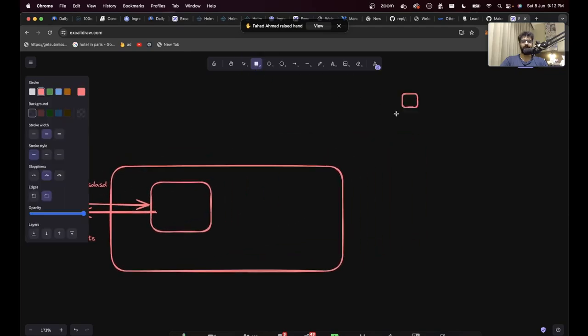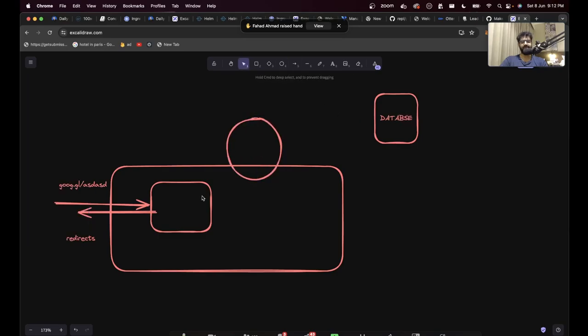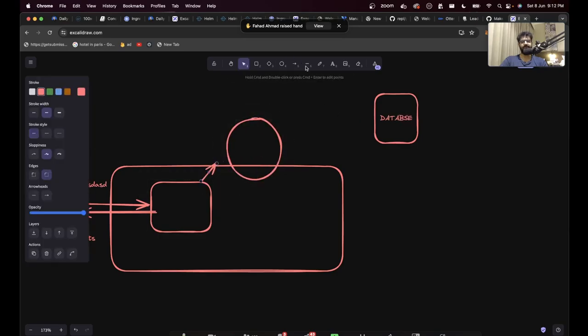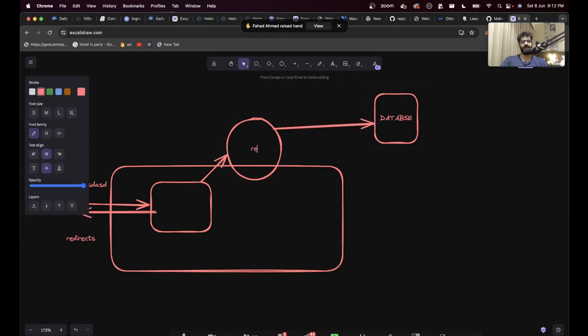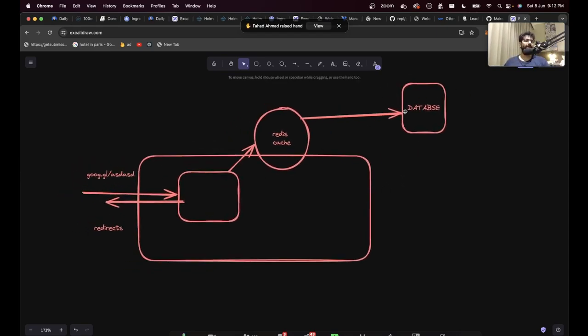Another thing that should probably happen, if this is the database that has your final data, is you should definitely cache this. This specific route points to this specific final URL, because you don't want to hit the database too much, with too many requests happening, and so forth. Yeah, that's pretty much it.